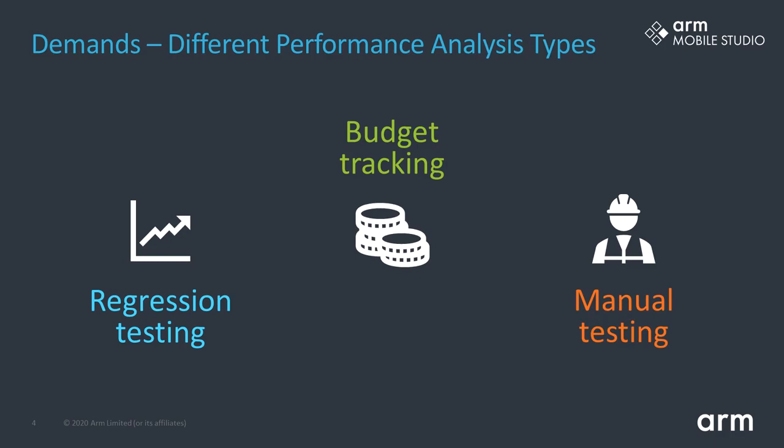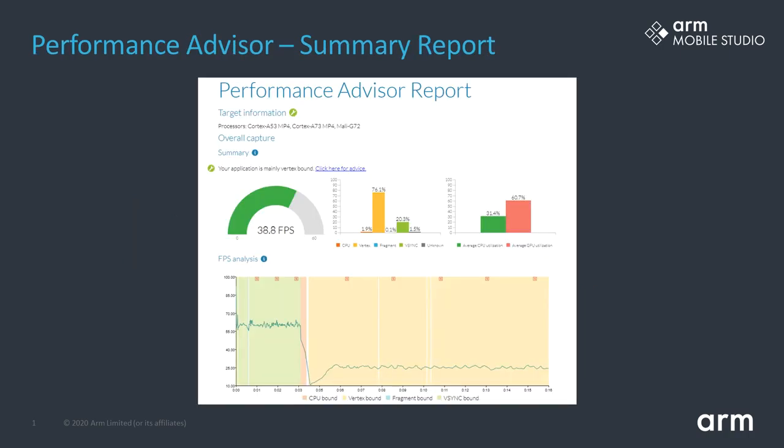The third one is manual testing. Some degree of manual analysis is always going to be needed, both to solve the difficult problems that automation couldn't and to follow up on reviewing issues that automation has flagged. Even here, the automated analysis can help guide an expert and point out where to investigate further. Alright, let's now look at the all-new Performance Advisor and its features that can be powerful additions to your workflow.